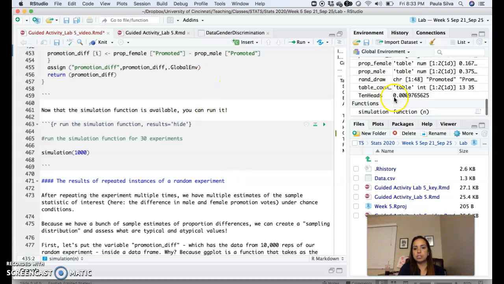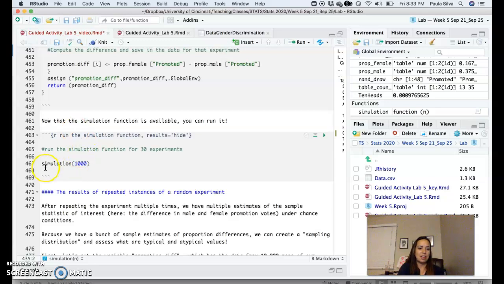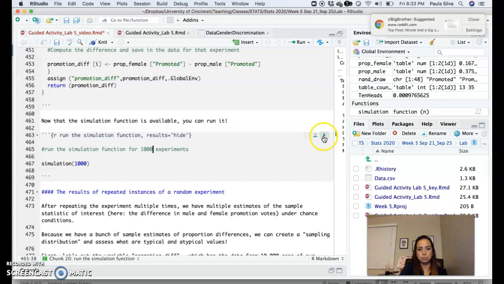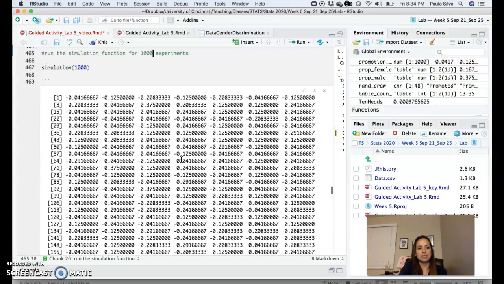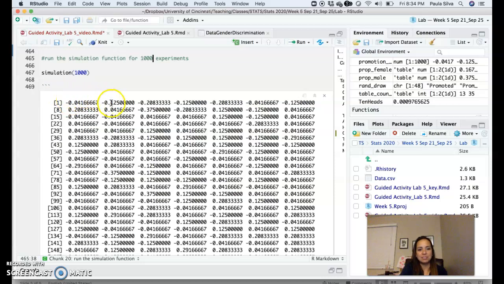We saved the function here, so you know the function is there and you can use it. This is the piece that will now run and figure out how to compute the probabilities. We're basically telling R, please run the simulation 1,000 times for us, this hat simulation. Let's run the simulation for 1,000 experiments. Note what's happening. Every time it's computing a difference.